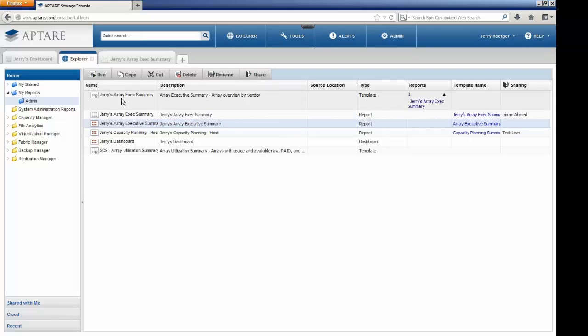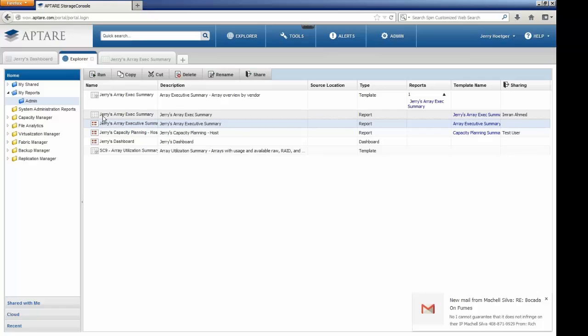You'll see icons now associated with objects. We didn't have icons associated with objects until StorageConsole 9.0, and we use these icons to give you visual cues. For example, templates have an uppercase T in the lower right-hand corner of the icon, and reports do not. So you can differentiate whether it's a template or report just by looking at the icon.